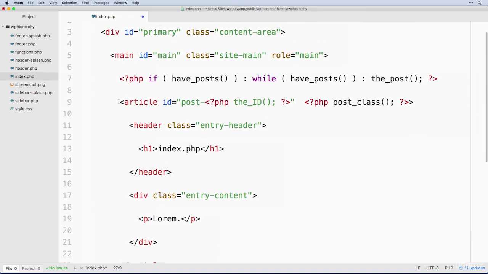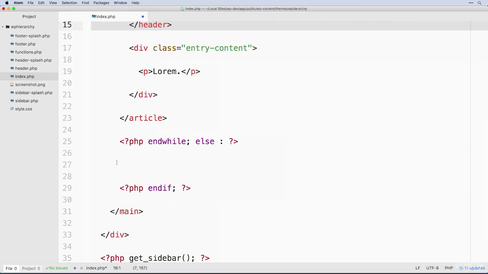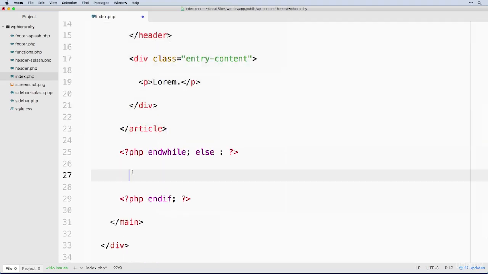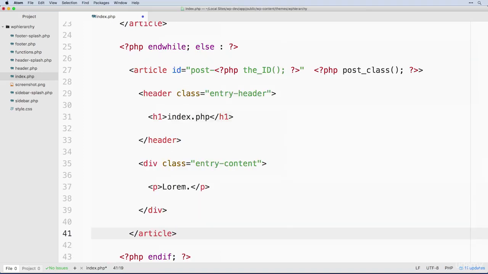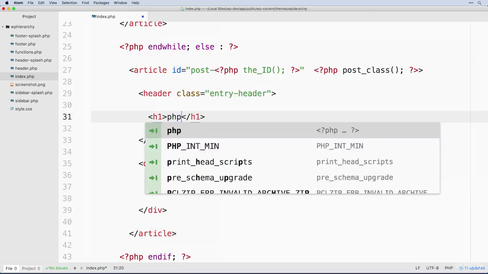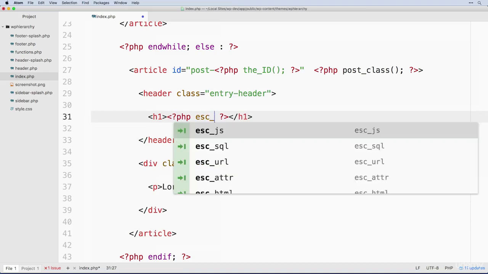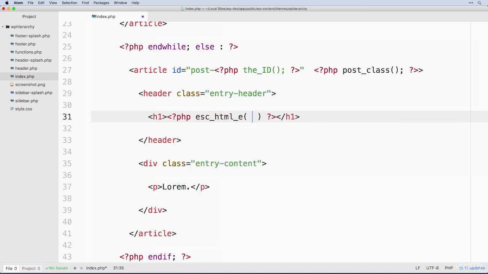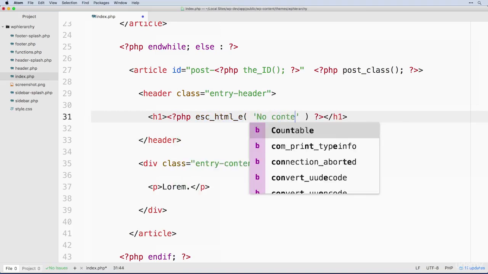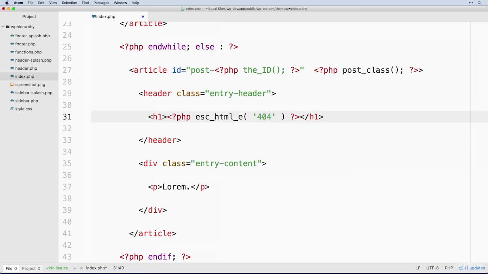And we do want a little bit of this markup here. Let me just grab this much of it. Actually, we're going to duplicate it. Up here, we'll say 404 with our WP hierarchy.